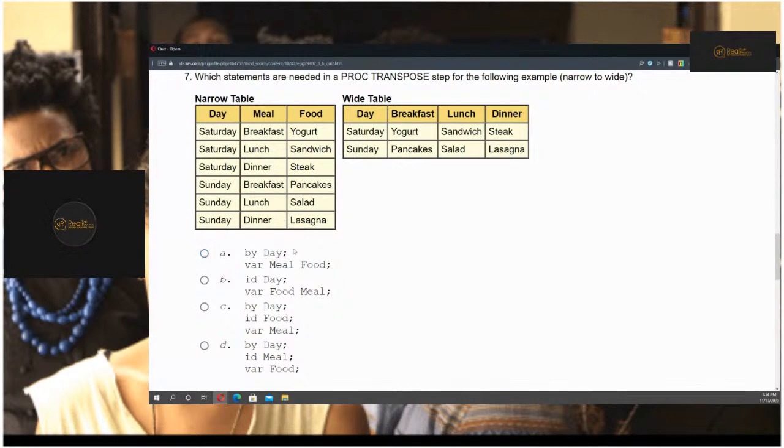By day, variable meal and food. ID day. Variable food meal.